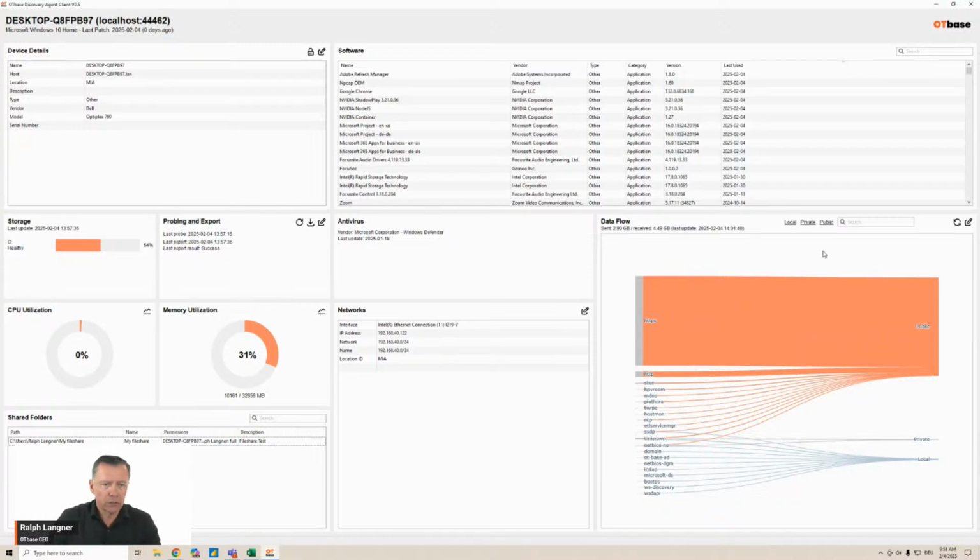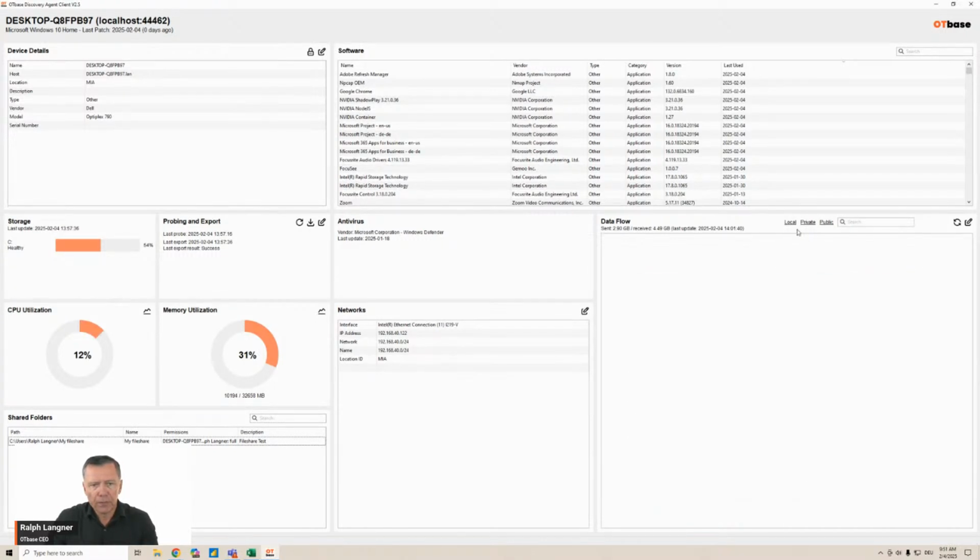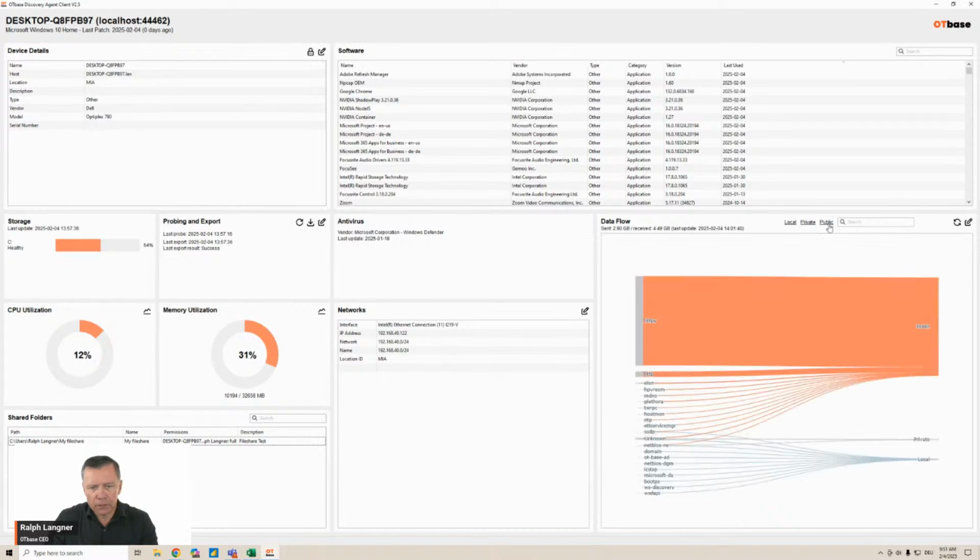You could also disable and enable any of these categories here by just clicking the items here in the top. And let me use this opportunity to point out one catastrophic failure of OT threat detection solutions. So OT threat detection solutions, contrary to what they suggest, they don't know about networks. They will tell you all about IP addresses, but they don't know about networks.